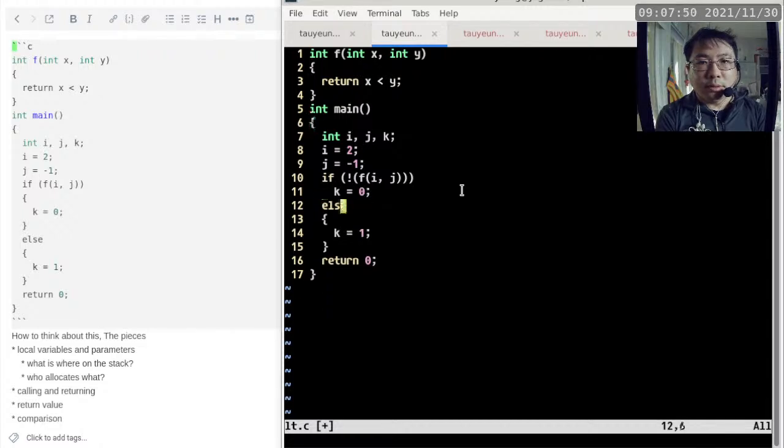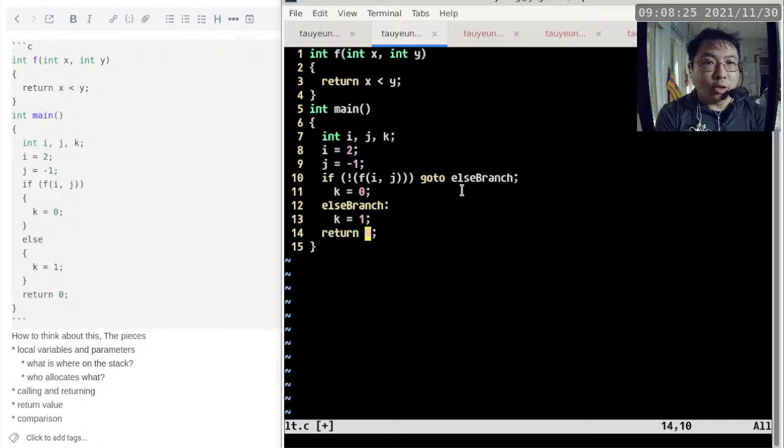So this is removed, and then this one has a goto. We want to go to wherever the else branch is supposed to be, so I'm going to use else branch as the name of the label. Then this else is also gone, because if you are flattening the structure of a conditional statement, there cannot be an else in it anymore. The else keyword is replaced by the label else branch. In other words, I'm using much more primitive constructs in C and C++ to implement the same control structure.